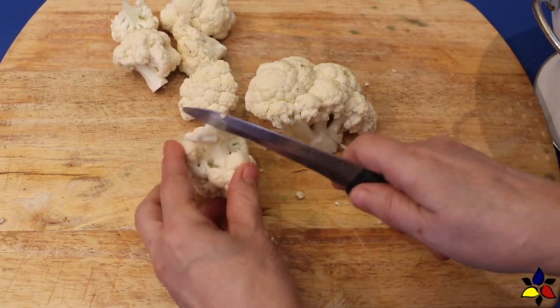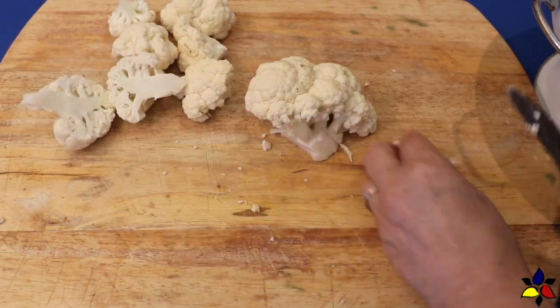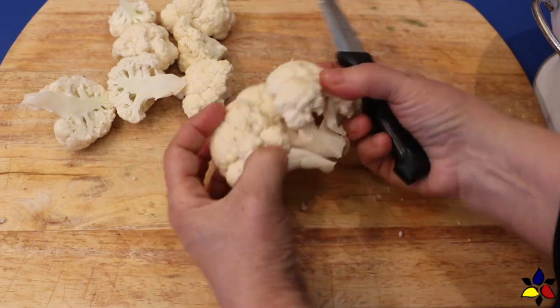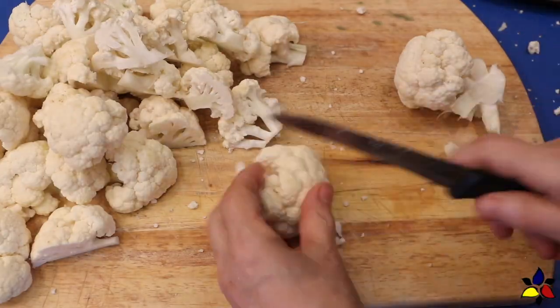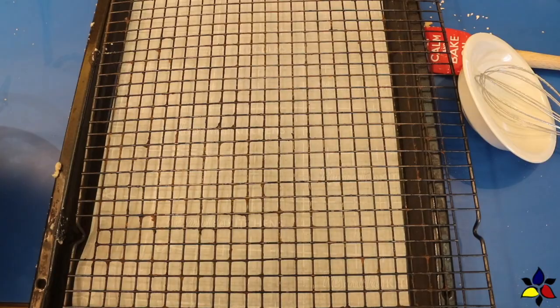Once you've completed cutting all of your florets into the bite size that you like, preheat your oven to 450 degrees Fahrenheit or approximately 230 degrees Celsius. Then line a baking sheet with parchment paper and place a cooling rack on top of the baking sheet, and then set these two things aside.